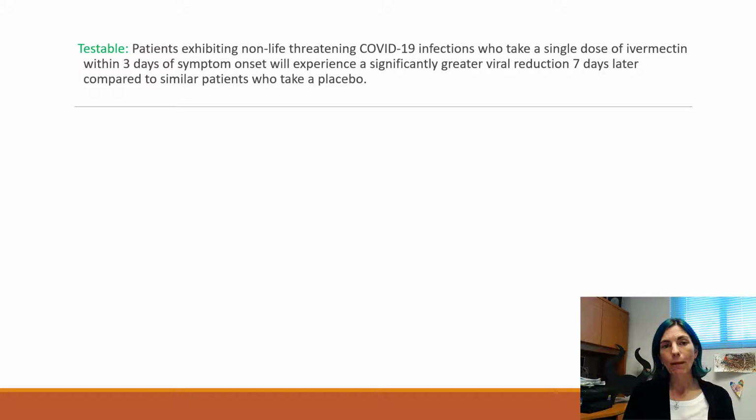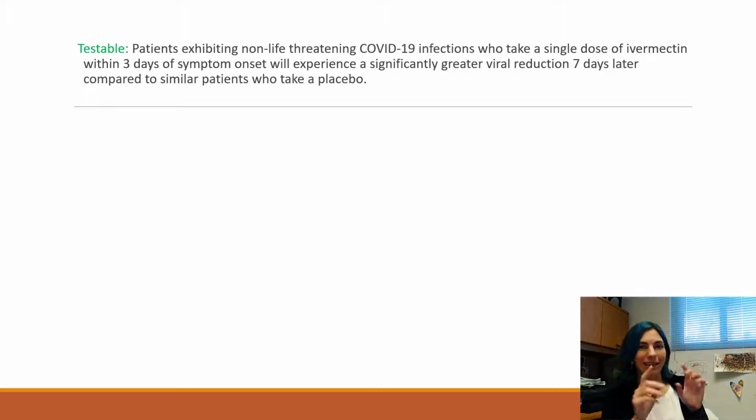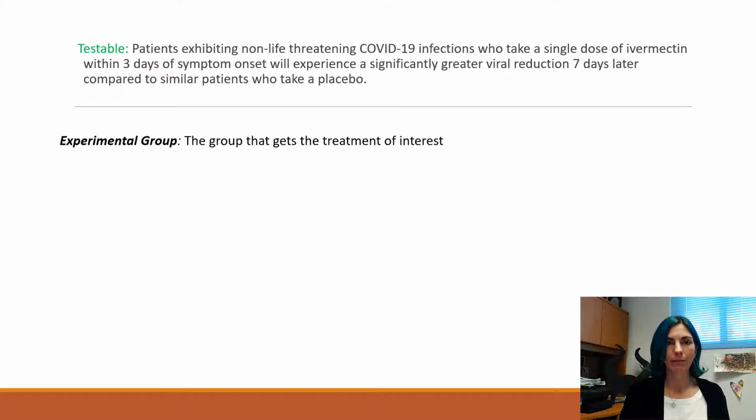Whenever you develop an experiment, if possible, and it's not always possible, you want to include a control group. So when we think about groups of people getting different treatments, some of them we're really interested in, like I'm really interested in the ivermectin group. What's going to happen? Are their viral loads going to decrease? Versus the placebo group, the group that's going to be getting the fake pill.